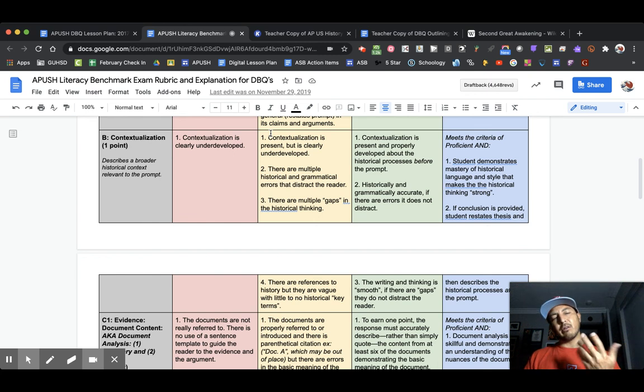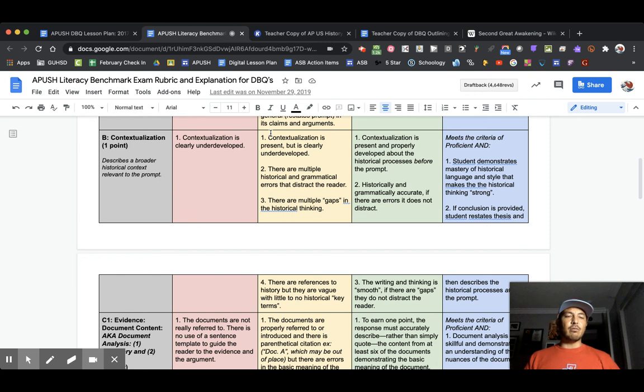We're looking for about 3 sentences in our "prior to" and 3 in our "while." And some of you are saying, what are you talking about with prior to and while? The first sentence of our introduction is going to begin with the words "prior to," and then you're going to have 3 sentences after that, and then you're going to have the word "while," and 3 more sentences. We'll teach you how to write this when we get to the introduction and writing the thesis, which will be a few lessons from now.